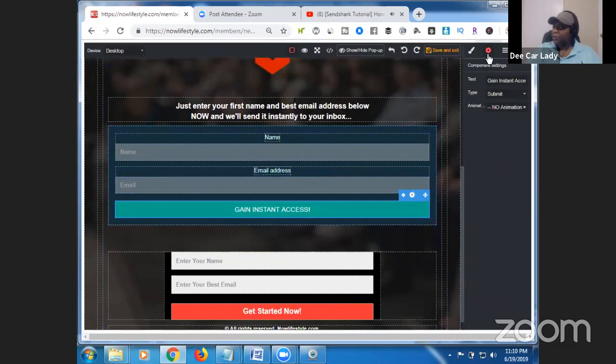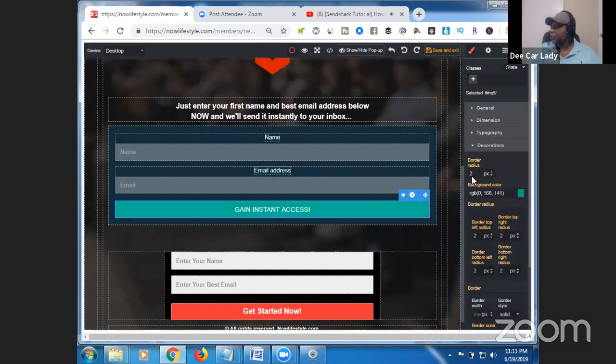Now, but remember, we still have this cog up here highlighted, but let's go ahead and highlight what's called the style manager. And it looks like a little paintbrush. Let's highlight that, all right? And then let's go down here to decorations, all right? And you'll notice that the background is turquoise. Now, keep in mind, we highlighted this block. So we're talking about the background color for this highlighted area, okay, which is right here where it says gain instant access. I just wanted to point that out. All right, and you see it's a teal color.